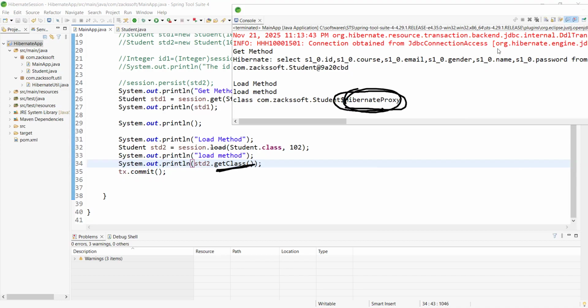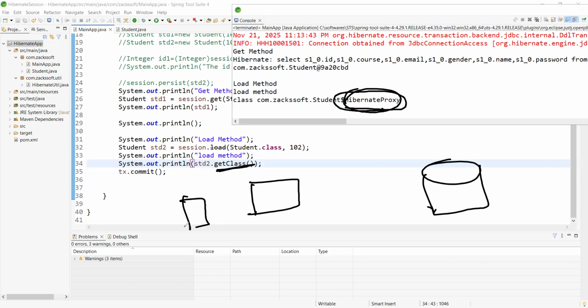For the first time, whenever we are using lazy loading, at this moment we are using the load method. This is your Java program. Your Hibernate doesn't communicate with the database.